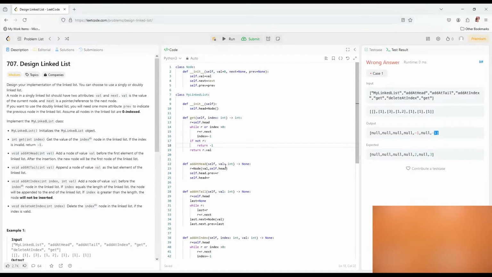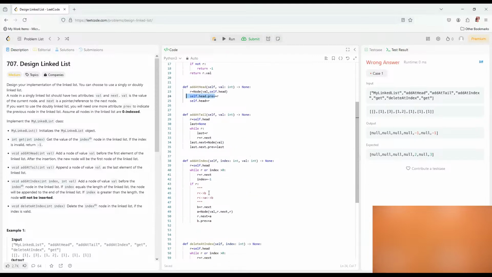So we add in as the head, next will be fabricating node with next. Then previous. Let's see.